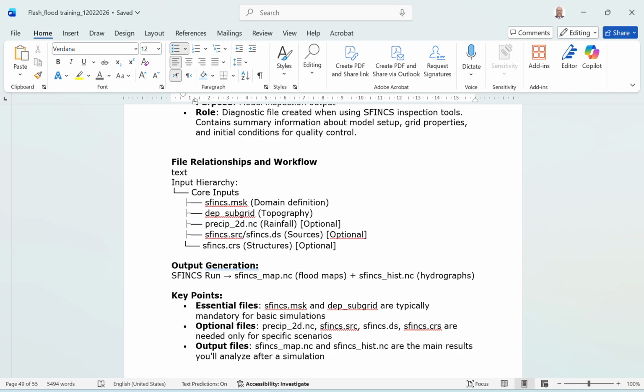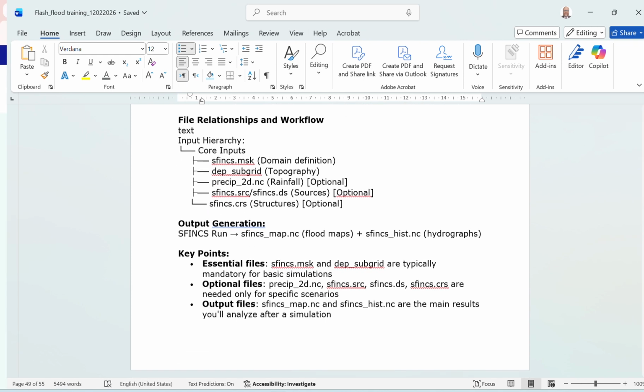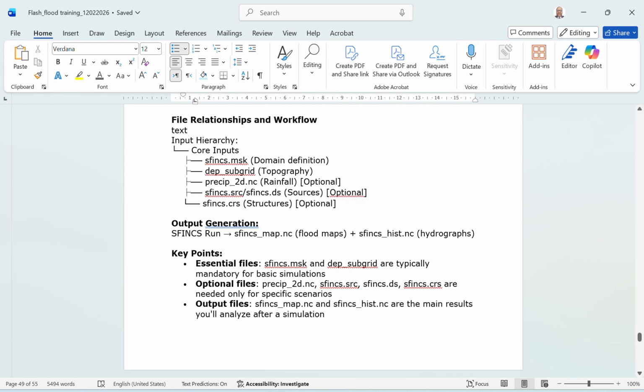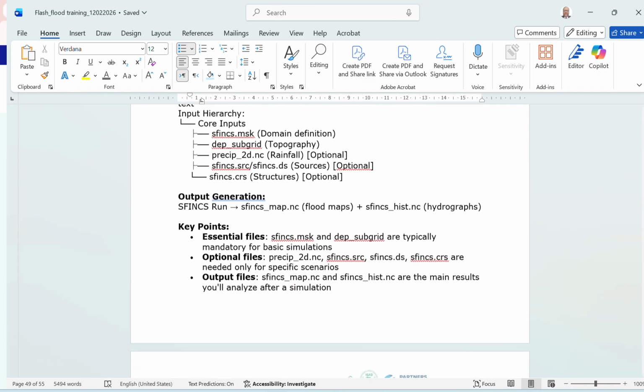We also have sphinx.crc if we have a structure, and this is optional. So some of these files are optional, but some of them are very important. And as we said, the output after we run Sphinx, we will have the Sphinx map. This is the flood map, but we also have the Sphinx hist, and here we will see the hydrographs.